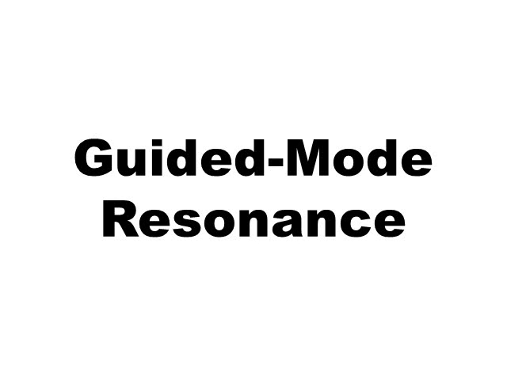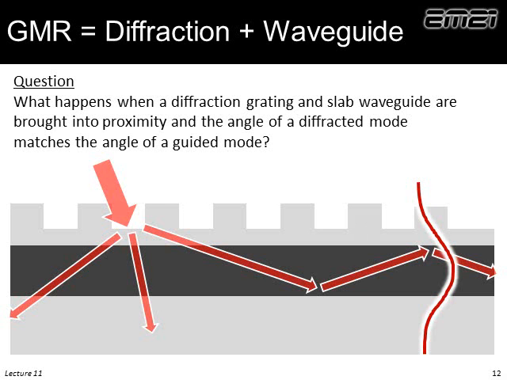Now we'll pull these together and talk about what a guided mode resonance device is. We have at the same time and in close proximity both a grating and a waveguide. The picture I'm showing here shows the grating and waveguide separate. In fact, the grating could be inside the waveguide, underneath, or really in any combination. They just have to be close enough that they're electromagnetically coupled.